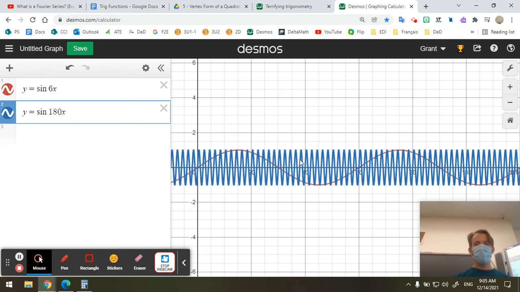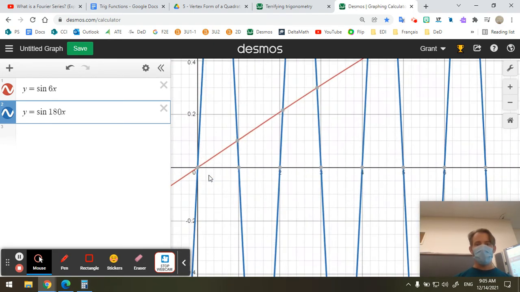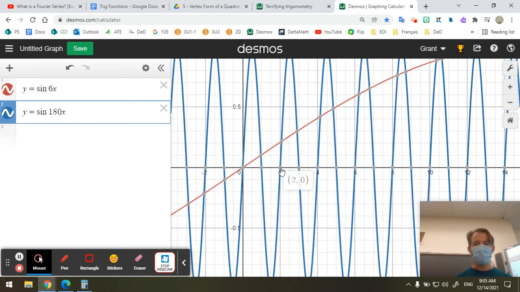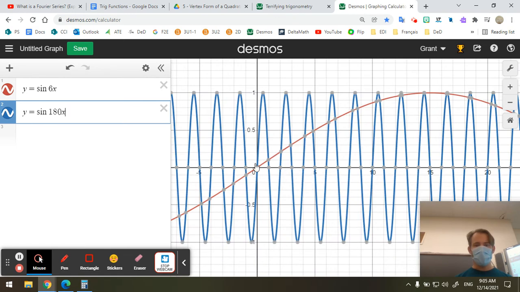There. Notice that it goes through its period a lot faster. It's been squeezed a lot. So if I zoom in now and show you, here is 2 hours, you see? There's 2, and it's gone through one full cycle by then. It went up, reached its maximum, went down, reached its minimum, went up, and there's its full cycle. 2 hours. So you just use this formula, 360 divided by the period, and that will give you the appropriate value of k to match your sinusoidal function to the situation you want to describe.